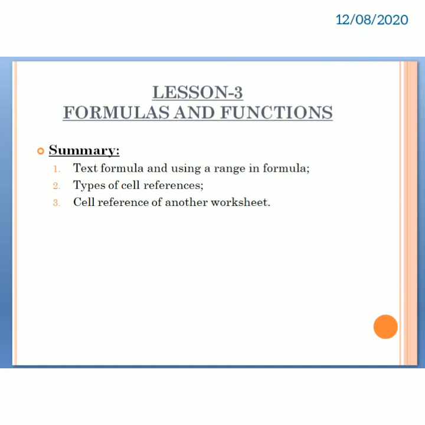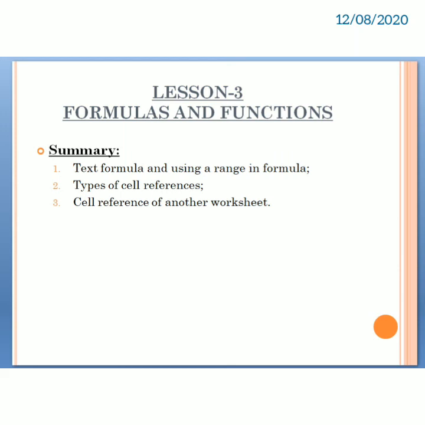All right. Then we have learned about the absolute reference. What are absolute references? Absolute reference is used when we do not want to change the address of the cell on copying the formula to a particular cell. Okay, and to make an absolute reference in a formula, we add a dollar sign before the column name and row number. Alright, then we have learned about mixed reference. What are mixed references? Mixed reference is a combination of relative and absolute reference, and in this type of reference, either the row or the column has to remain fixed.